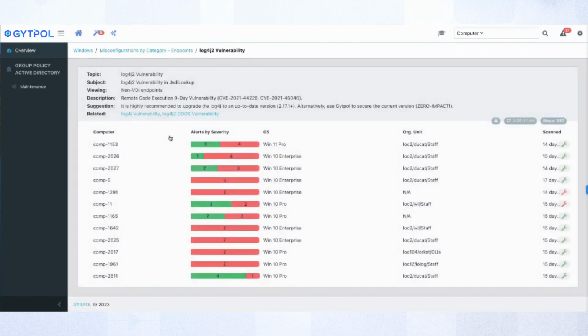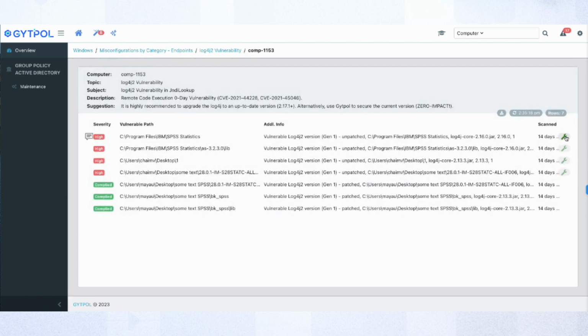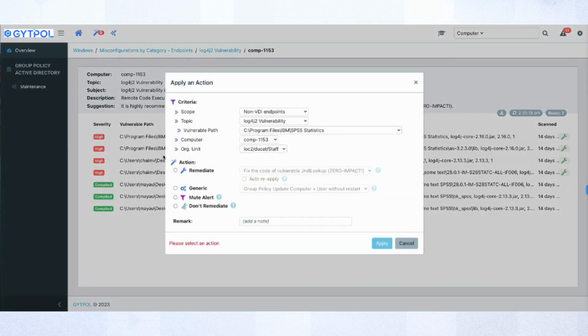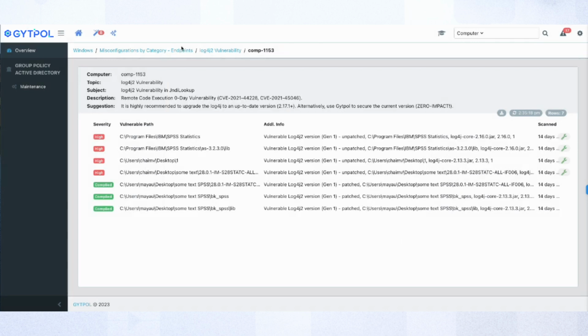Let's talk Log4j. So hopefully Log4j has been addressed, but if it has not, I mean, there's a lot of dependencies out there. What GYTPOL can do is, just like the other examples, we can fix the code within Log4j and render the vulnerability mitigated. And so we promise our customers zero impact when mitigating Log4j. You can also reapply this. And so how we have created this is we're not removing the dependency to the vulnerable JNDI lookup. We're actually altering the code that renders the exploit inoperable. So again, all it takes is a couple clicks and you have remediated Log4j on your machines.